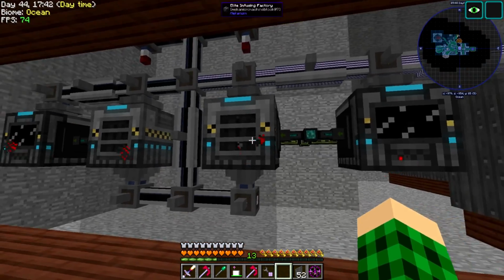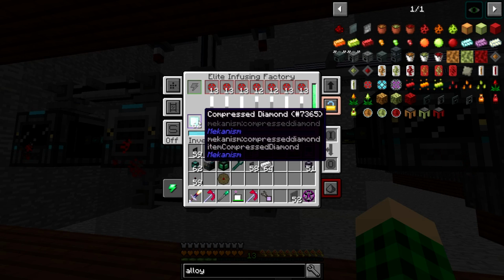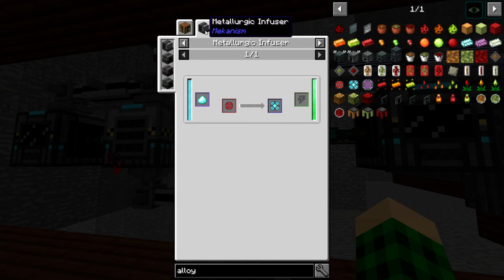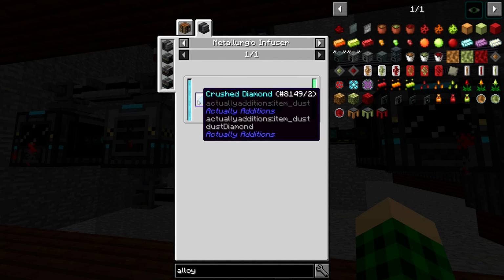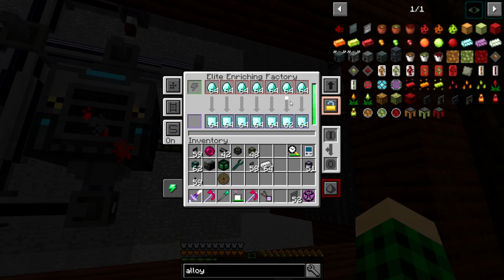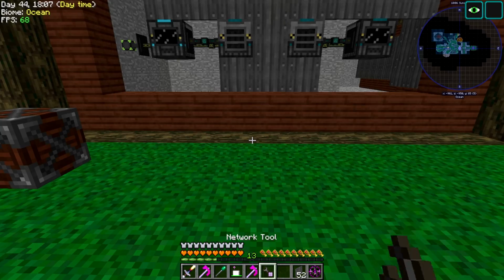So we could have, I think, just exported diamonds as well into here, because I think you can do, for example, if you look for a recipe or uses for this, and then do here, we need either crushed diamonds, compressed diamonds. Okay, so we would still need to crush diamonds. So it's better to just compress it and have it all done with Mekanism. And I have it facaded over here like so.